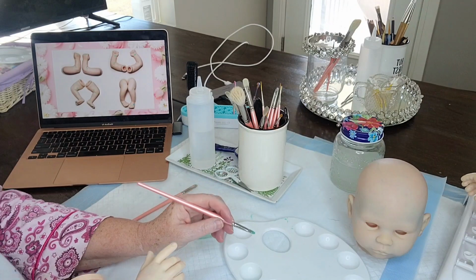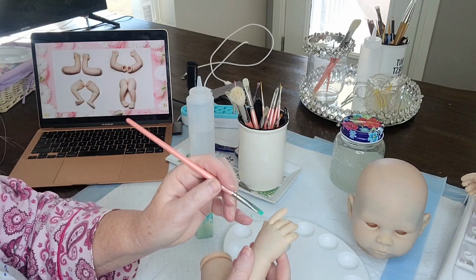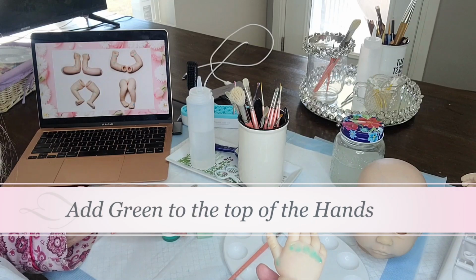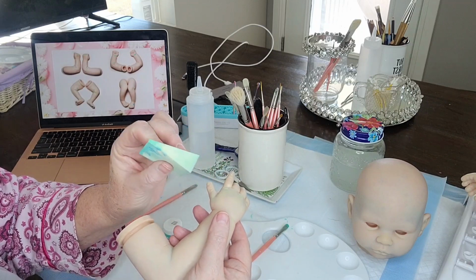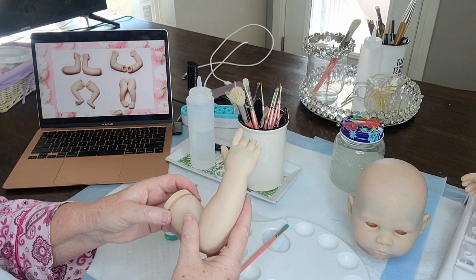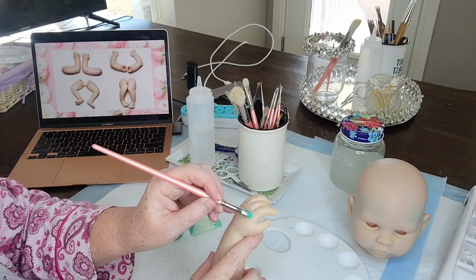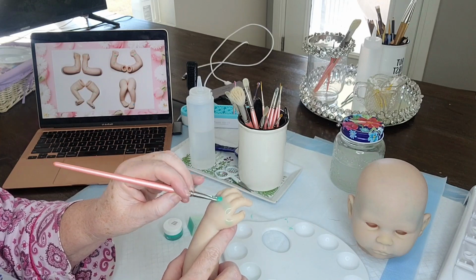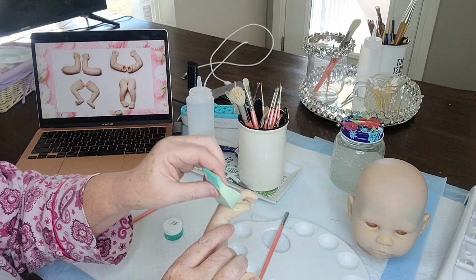Now we're going to add some of the green mix to the part of the hand right below the fingers. And on the thumb as well. Don't forget the thumb. We're just adding some more of this along the fingers. And I think it's ready to bake.